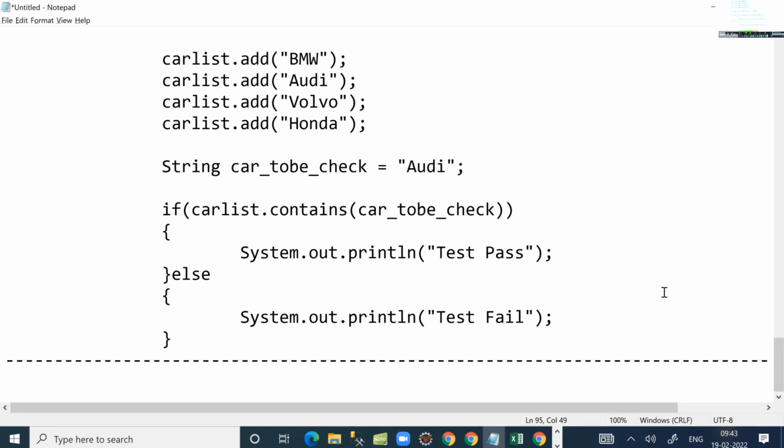If available, true. If not available, false. Based on this, we can verify whether a particular item is available in the drop-down list or not, or whether a particular element, a link, is available in the page or not. Many times we use this kind of logic in Selenium scripts.